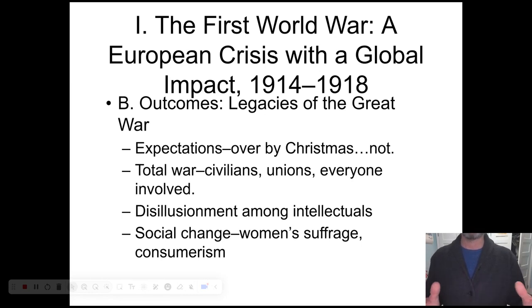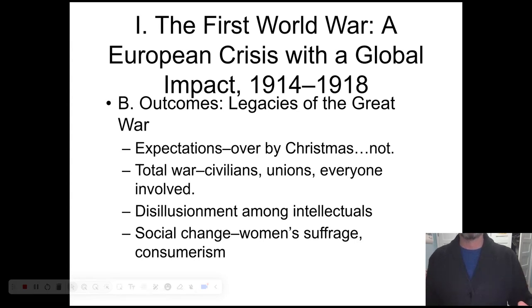This is where we see the end of socialism for a while, because socialism is supposed to be the brotherhood of all workers and working class people, be they German or Russian or French. Well, it didn't work out that way. It turns out the people were more proud of their nation, so it divided up any sort of workers groups, and even labor unions supported the war effort for their countries, and the countries in return gave the labor unions a lot of leeway, gave them a lot of laws to give them greater rights, and workers got wages, particularly in Great Britain.